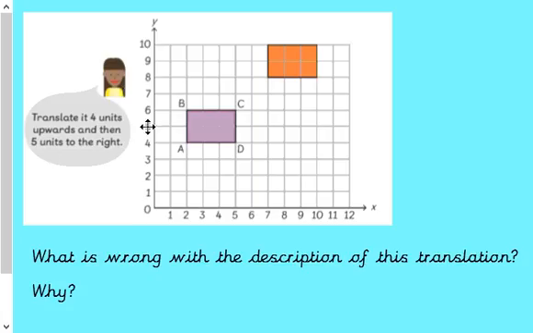Now in this case here, still the same question. We're still looking at 7 and 8 as our coordinate point, but this time it's showing it will be point A that has been translated to this corner. So in this case, it would be 1, 2, 3, 4, 5 right, and 1, 2, 3, 4. So she's saying she's translated it 4 up and 5 to the right. I would argue that actually you should do it the other way around, that it should be 5 to the right and 4 up.